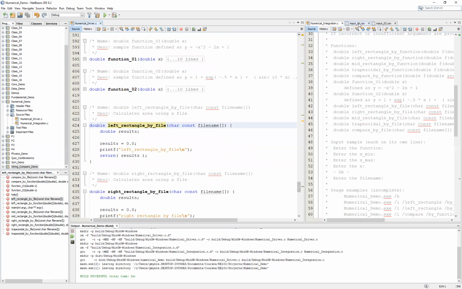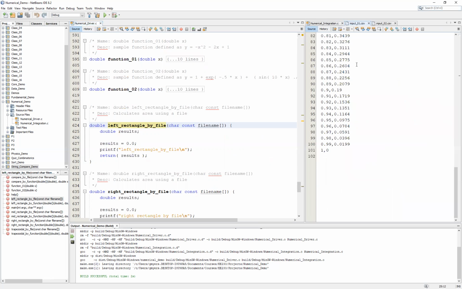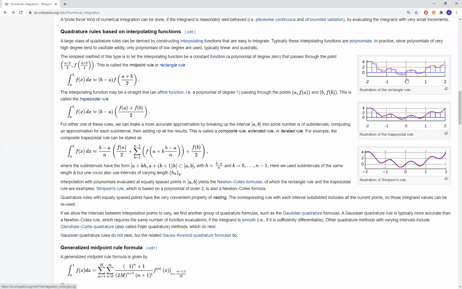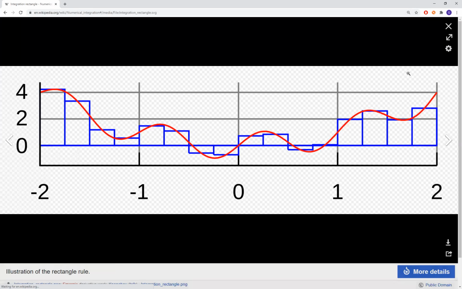Let's pull up one of our sample input files. In this case, you'll see it's a 2-column CSV file with the first column representing the X value and the second column representing the Y value. I've provided a couple of these files for you, and also take a second to review the Wikipedia article associated with numerical integration to make sure that you are comfortable with the idea, particularly the idea that we are essentially summing up the area under a curve utilizing simply the length and width of a rectangle.